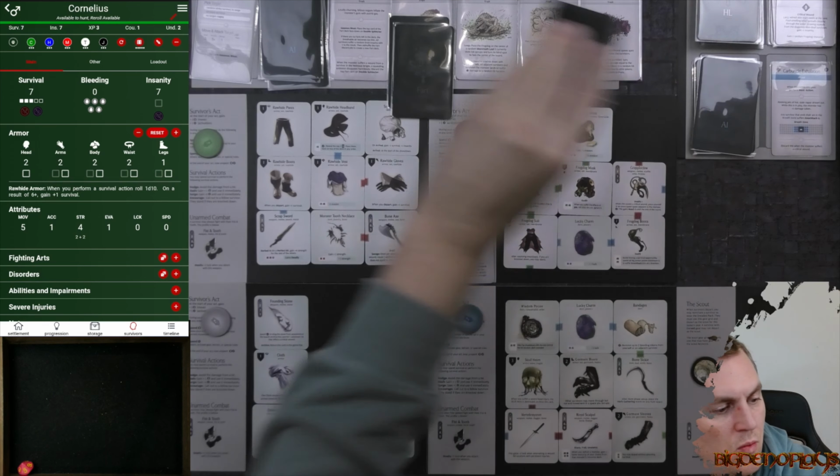I can kill him, but then I don't get the resource from the dagger. Interesting. Alright, so, because I just don't want Mossy to die, that's all. But I don't think she'll die. She's got plenty of evasion.